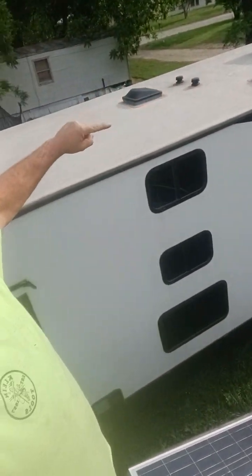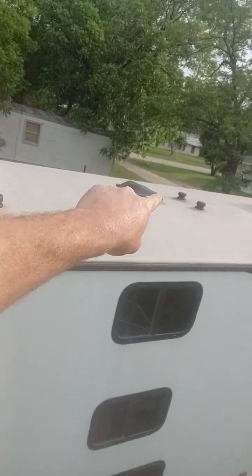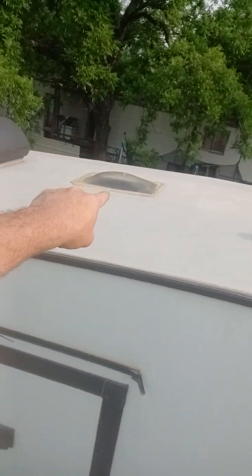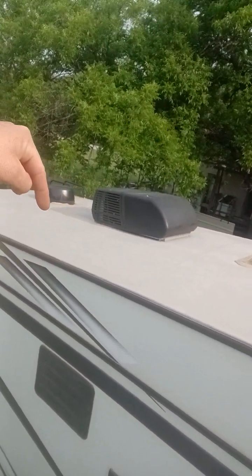All right, so the system on top, kind of torn. They have a bunch of webs, as you can see, going from point to point to point as that rib structure. The customer was concerned about potential leaks and things of that nature. So I'm thinking I have some of this material that they use. Forgot what it's called. Anyways, it's the same type of roof material for these RVs, and that's basically how they putty everything in. I don't know why it bonds the way it does, but it does not break that. So I'm probably going to run aluminum strips with that bonding on that, so I'm not piercing through the roof, and put the panels there.